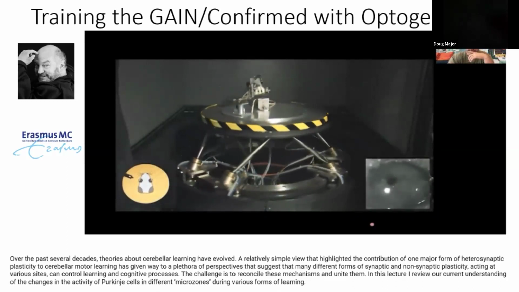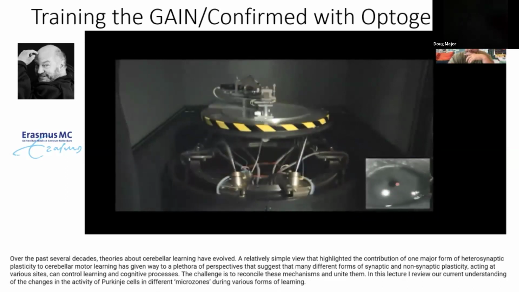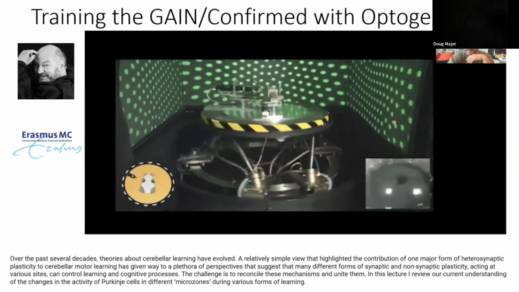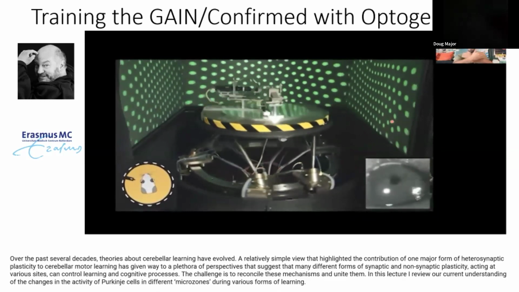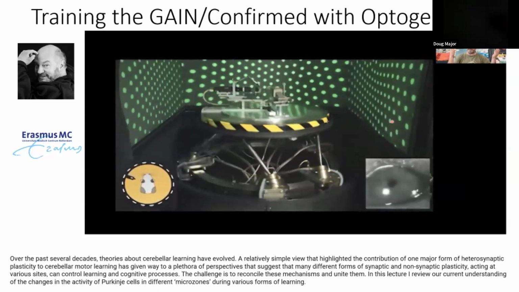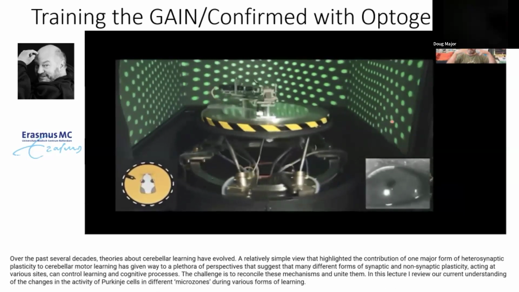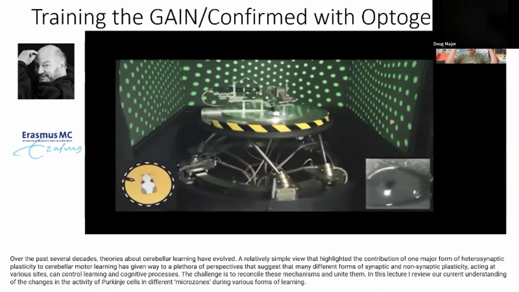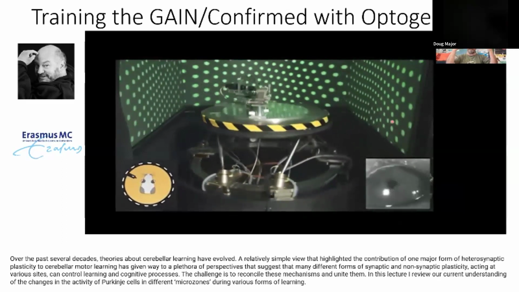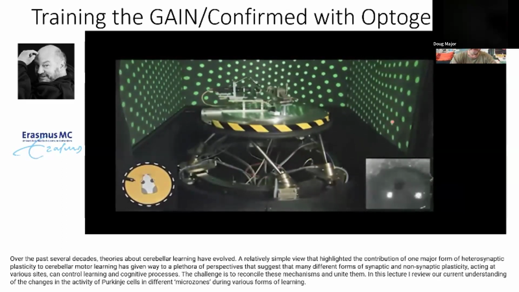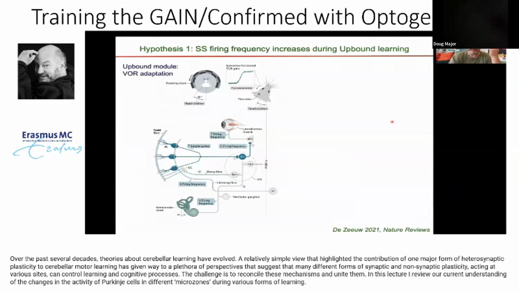So here you see on the right side a pupil moving with respect to the corneal reflections, first in the dark. So then you measure the VOR, the vestibular ocular reflex. And then during the training, for example, you can give an out-of-phase stimulation of the table rotation and the visual rotation. And when you subject the mouse for like half an hour to the stimulus and then put them back in the dark, then you will, of course, see that due to the increase in retinal slip, which changes the climbing fiber activity, you will see a change in the gain, in the amplitude of the eye movement. And there are many possibilities to vary this over time and space and so on, but I'm just taking this very simple paradigm for today.